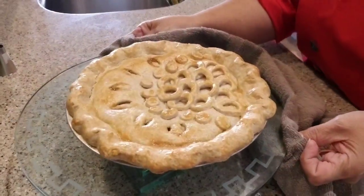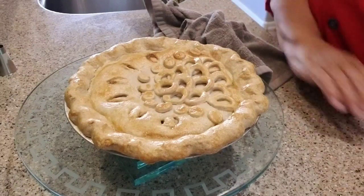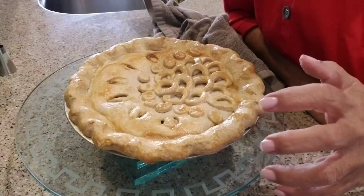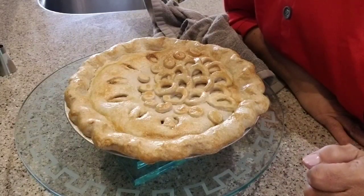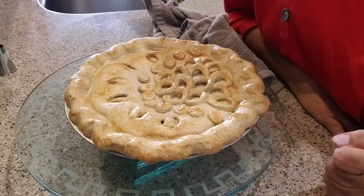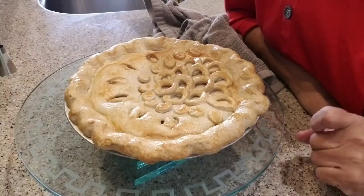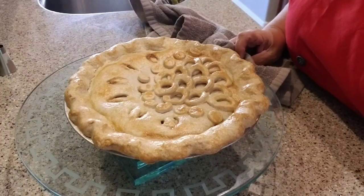All right, that is pretty. It did not shrink as much as it usually does because I put it in the refrigerator to set. The longer it sits in the refrigerator, the less shrinkage you're going to get. That's what I aimed for. I didn't do the impressions as deep as I should have. That's okay, but look at how thick and fluffy the crust is. So good.